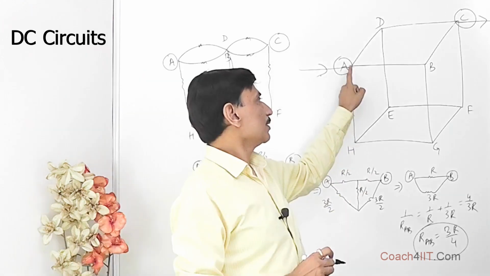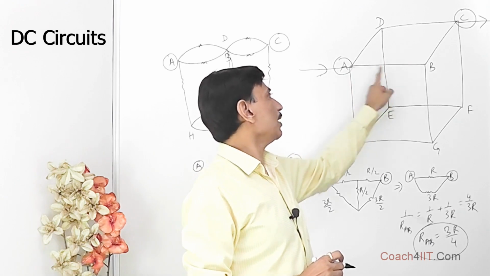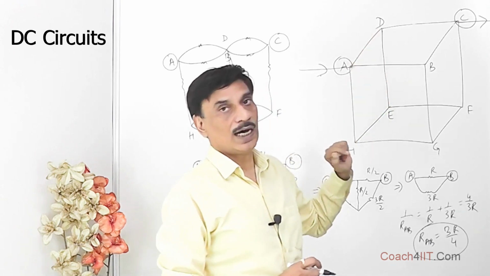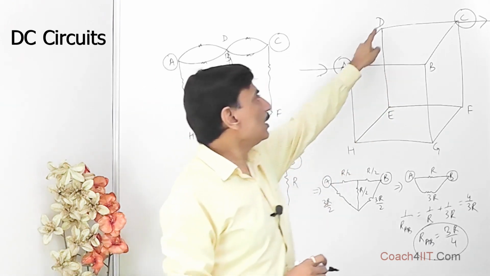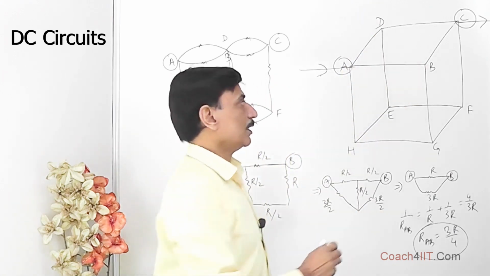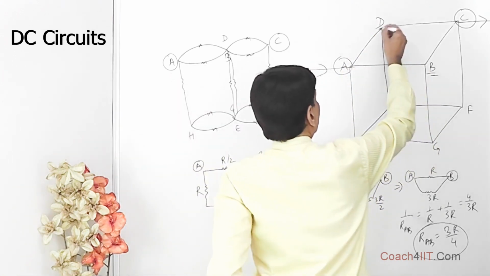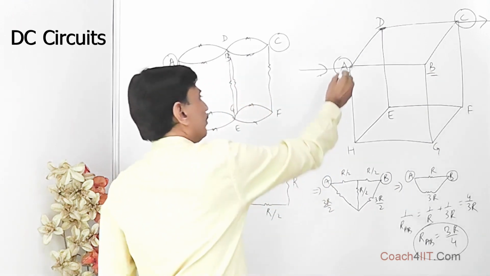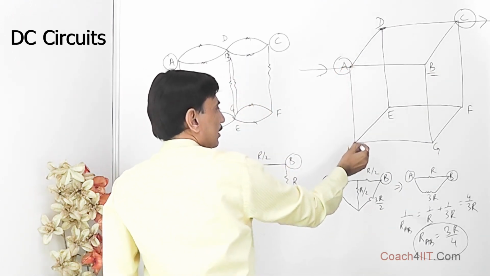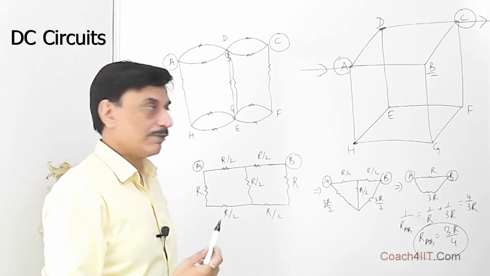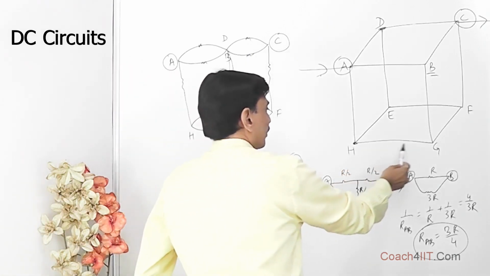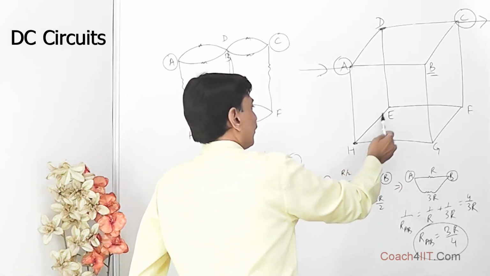Over here, the same current is flowing in arm AB and the same amount of current is flowing in arm AD. So it means D and B are at the same potential. Similarly, when the current reaches over here, once again it divides in such a manner that the same amount of current will flow in this wire and the same current will flow in this resistance.